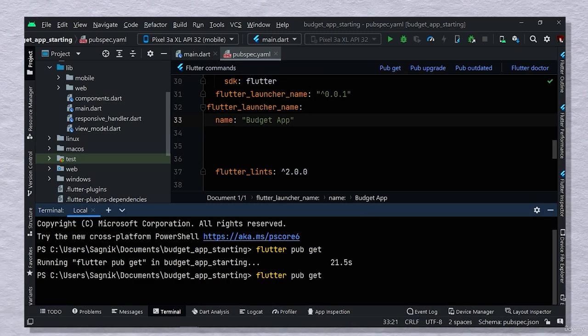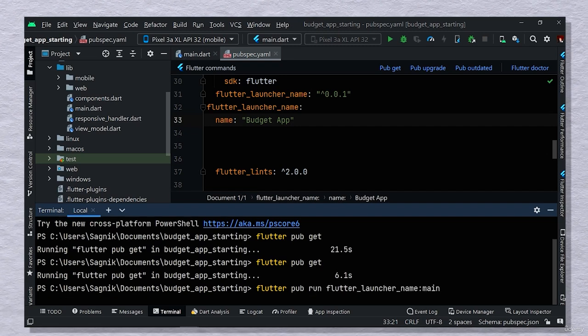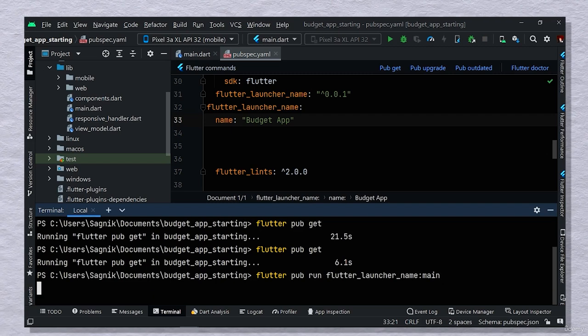It is going to take a few seconds to run. First, it's running pub get, and then next command will automatically appear after the first one's completed. Let's hit enter to run the next command.